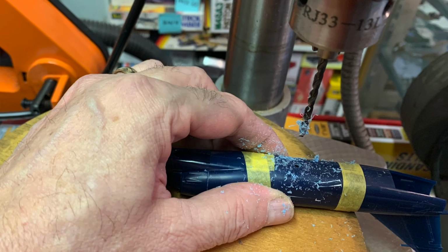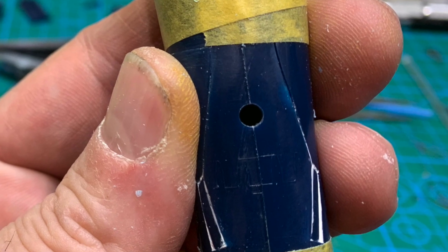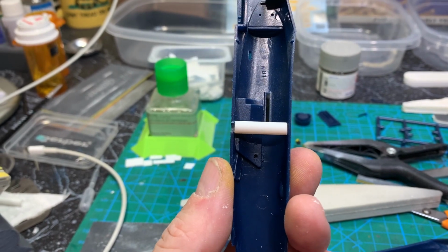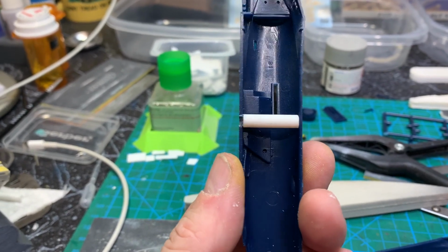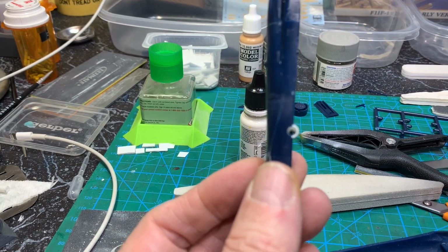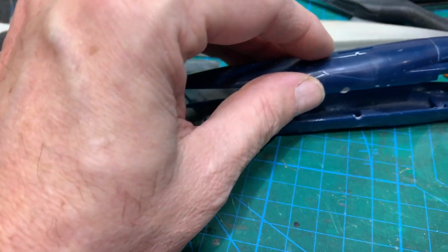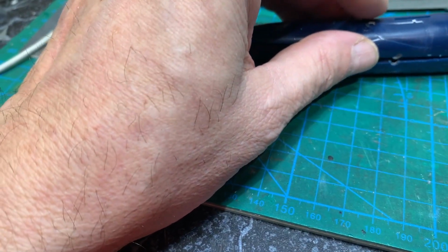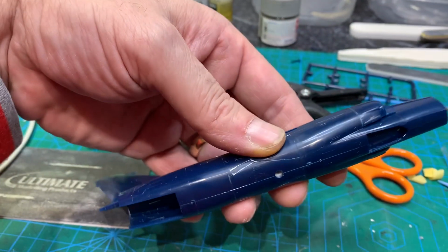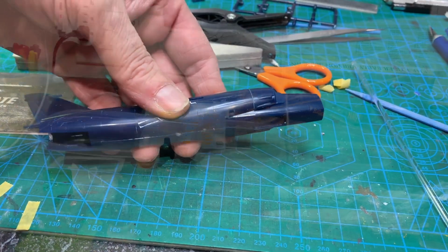Okay, so I drilled that hole in there and then cut that inner tube, so to speak, the right height. It's just wedged in there right now. And you can see on that other side. So now I'm gonna, if I could do this with one hand, put these two together, and yeah, it looks good. I'm gonna put that acrylic rod in there and then try to get it straight.